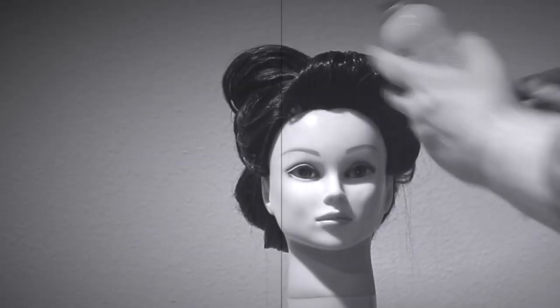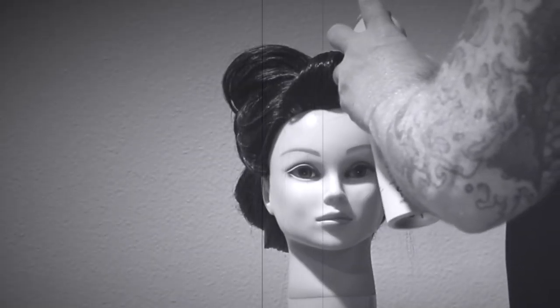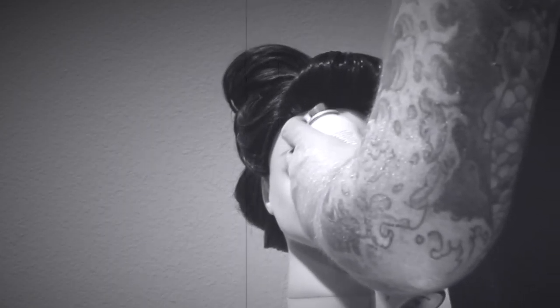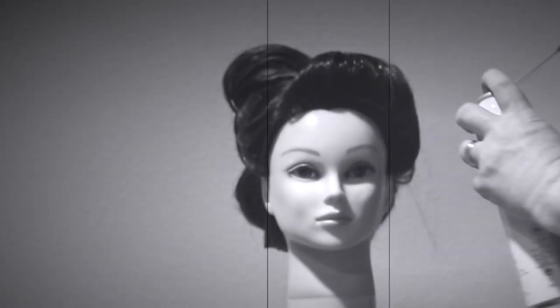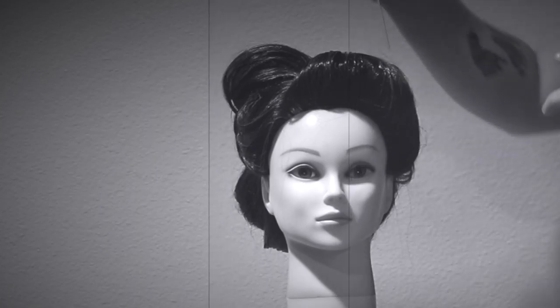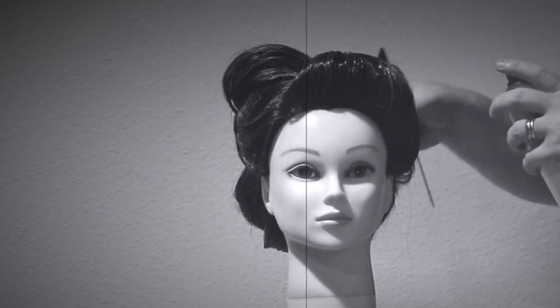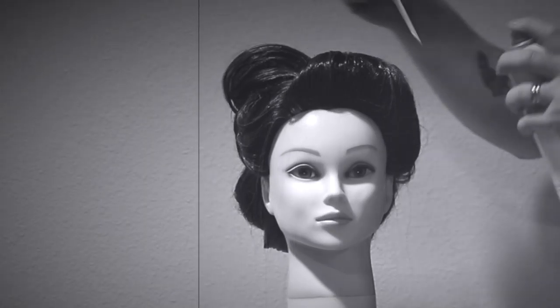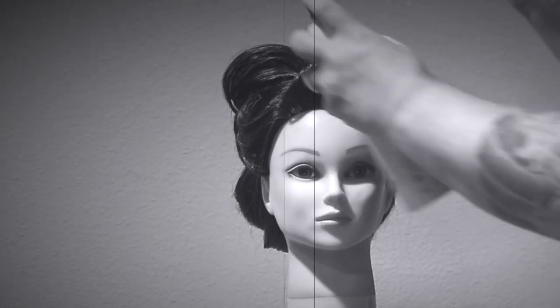I think this is a classic look that's never going to go away. I love the end result. I love the 50s. The thought that women used to do this to themselves is just incredible — the time they would spend to get their hair to do a certain thing, spending hours on it before they would head out. It's just the coolest look. I feel like this is never going to disappear.